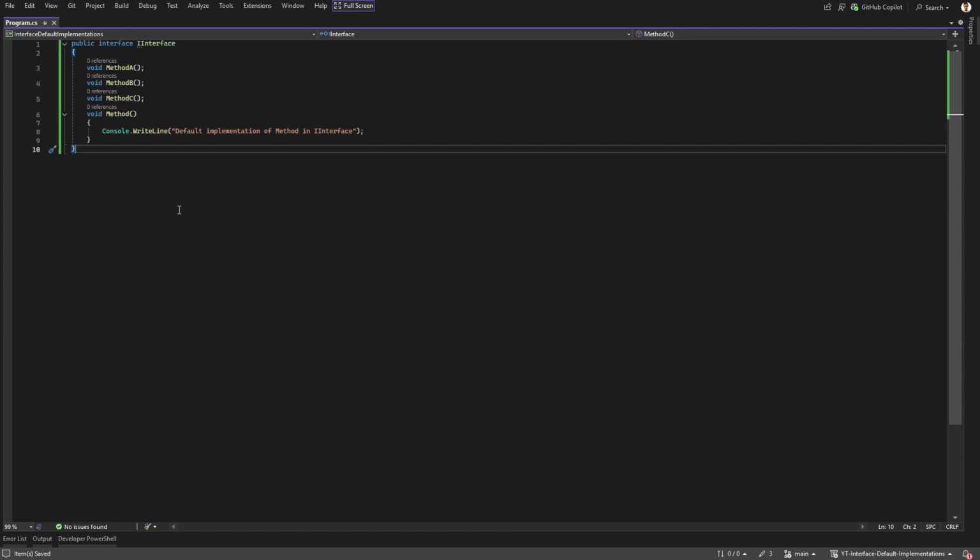And by doing so, if someone is implementing this interface, they are not required to implement this default method, this method that has this default implementation.